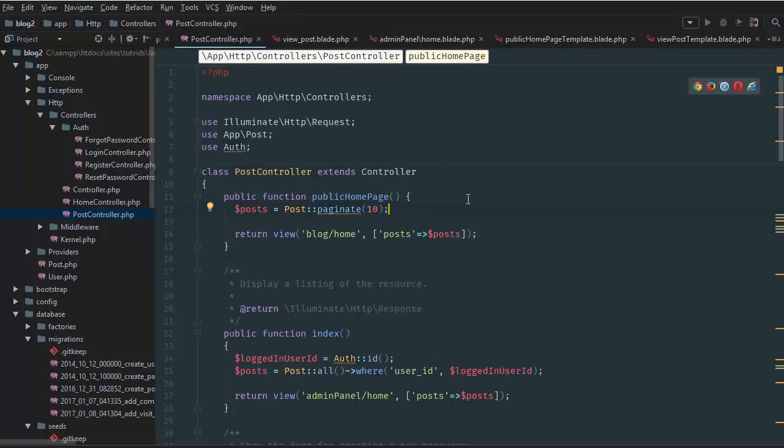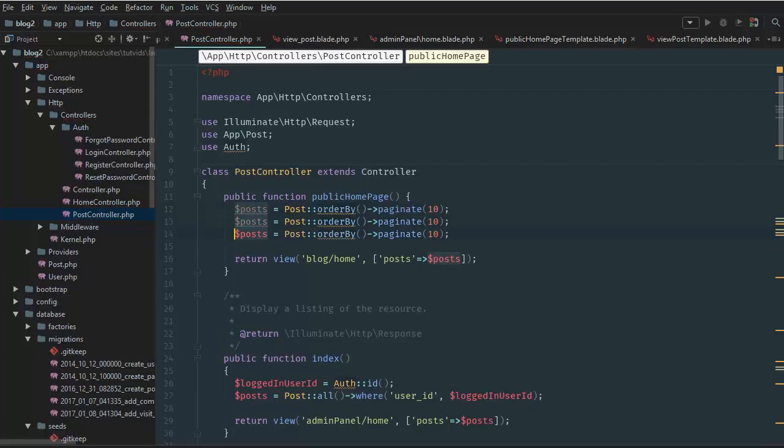So here's the three ones. We have post equals paginate 10. So what we can do here is, instead of that, we go order by, paginate 10, and we want these three different ones. So we can do created at for the most recent post, and we want ascending.